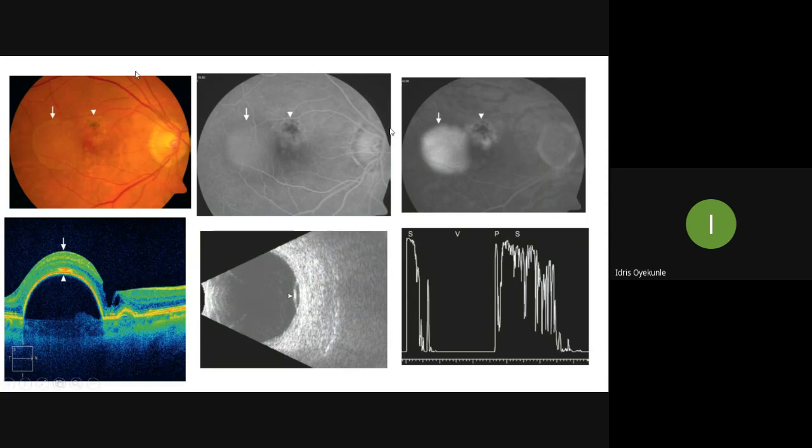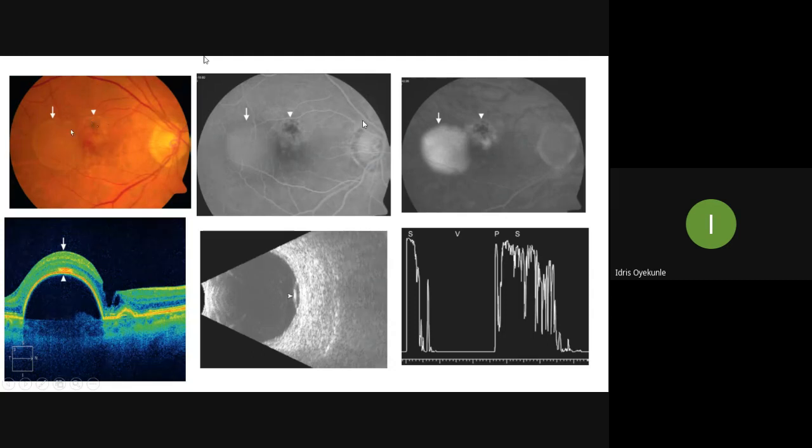I said we should always look at the clinical presentation of our patients. This is a patient who has presented with a PED, from a wet AMD. We can see here a well circumscribed lesion that is raised, which corresponds to the region of PED. There's a small region that adjoins it here, which is not well circumscribed. It has irregular borders. It looks as if there's some mottling going on here.